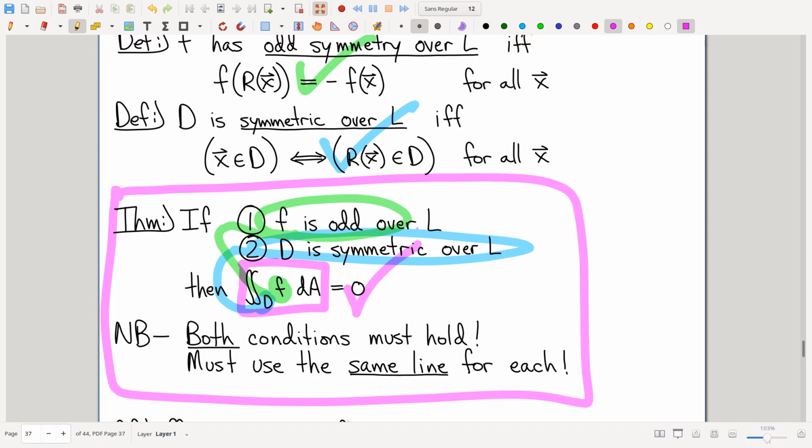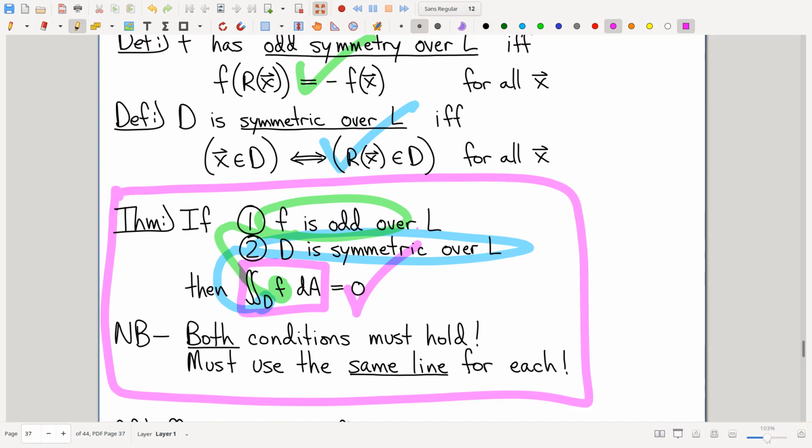Think about your alternative. If you didn't have this symmetry theorem to just snap your fingers with, you'd have to slice up that domain. You'd have to worry about bounds. Then you'd have to do the inside integral, which involves an anti-differentiation, which can be a bummer, at the end of which you'd have to do another anti-differentiation. Again, maybe it'll work out, maybe it'll be okay, but it can be a real bummer, right? So this bypasses all of that, and the answer is just, boop, 0. It's fantastic. Super, super convenient.